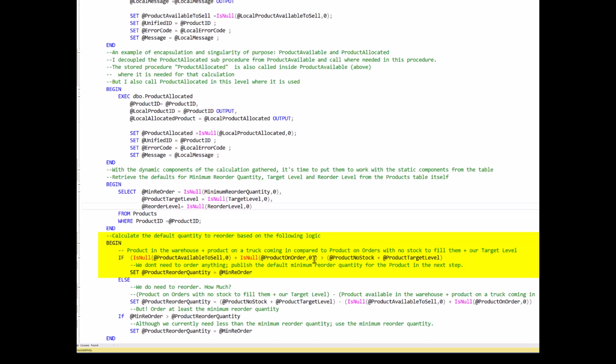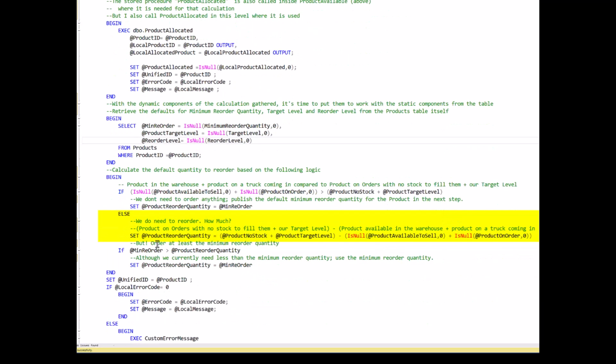If our product available and product on order is greater than our product no stock and product target level, then we're just going to use the current minimum reorder quantity. We don't need to order anything.